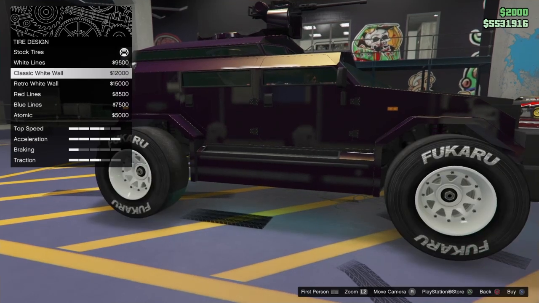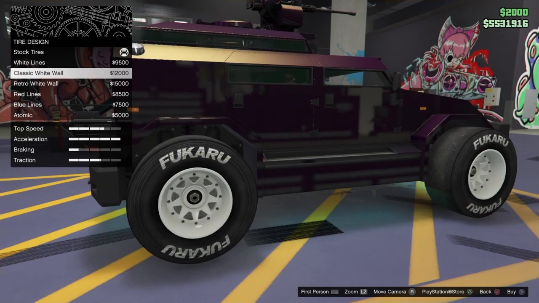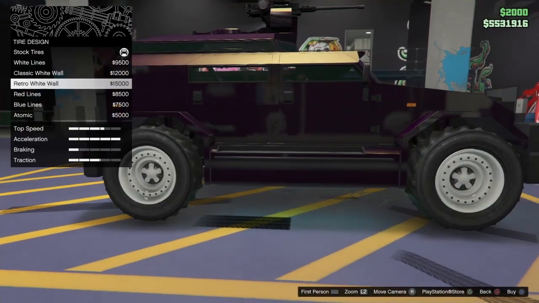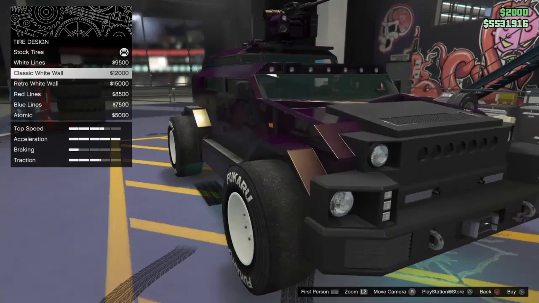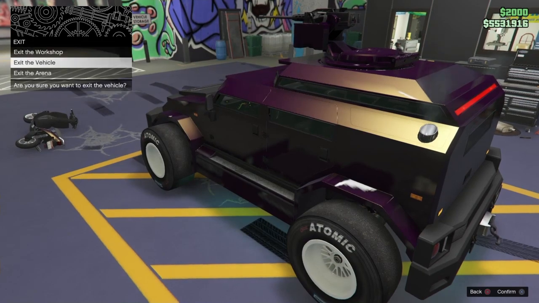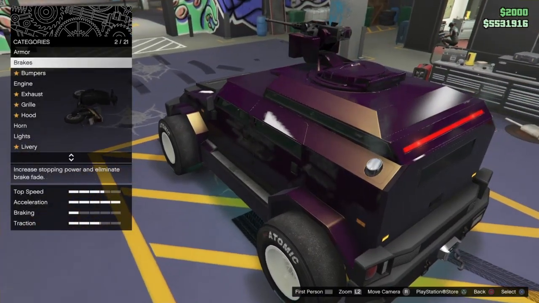And these aren't always the same. Because you remember last time we had two different types of atomics here. Now this time we got two different types of Fuckaroos. So it just depends on what wheels you put on here from the Faggio as to what combinations you get here, okay? So I'm just going to leave these for now because I'm going to put back on the ones that I liked. Actually, no, we don't have to save this, do we? We'll go ahead and save it just in case.